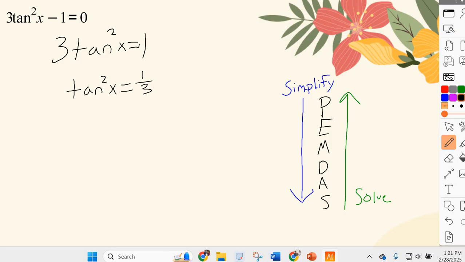So how do I get rid of a squared? Square root. Root both sides. Square rooted. What do we have to worry about when we take the square root of something? It being on the bottom. Yes, like if that was our final answer, we tend to not like our square roots to be on the bottom. But remember, I still have to solve for x. So we're not going to quite worry about that square root on the bottom yet. But there is something else that we do have to worry about.